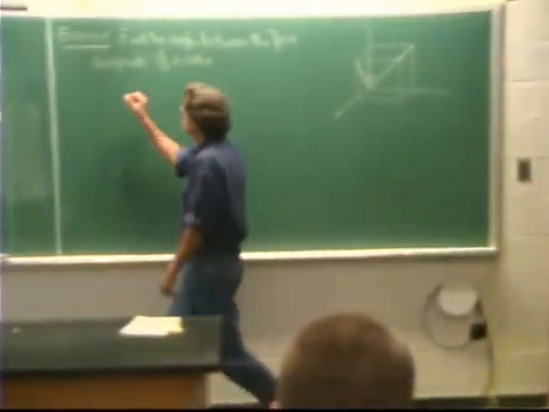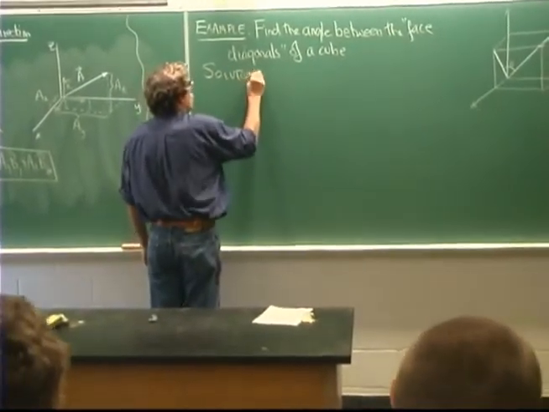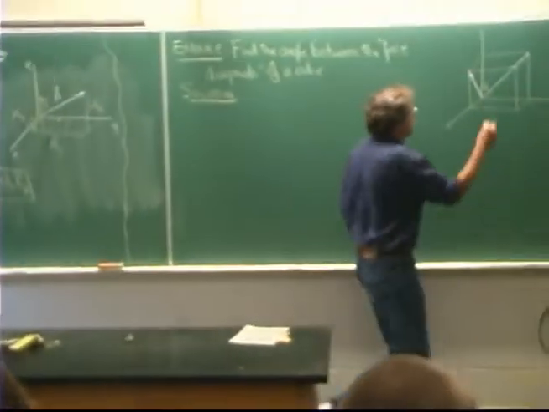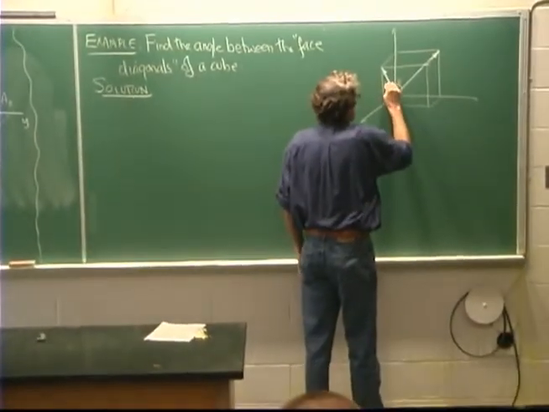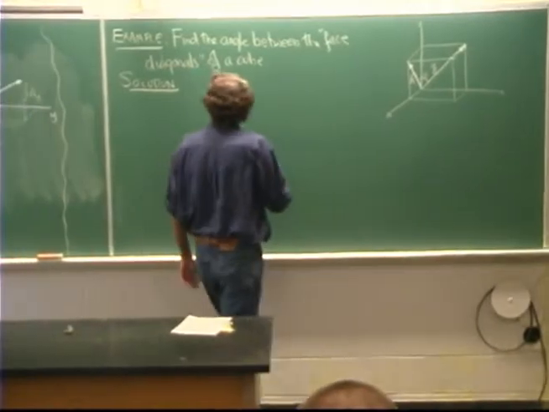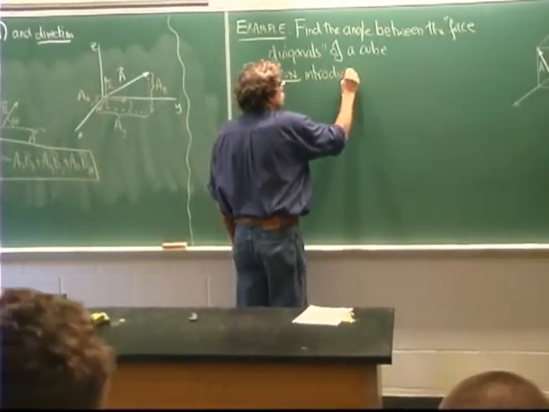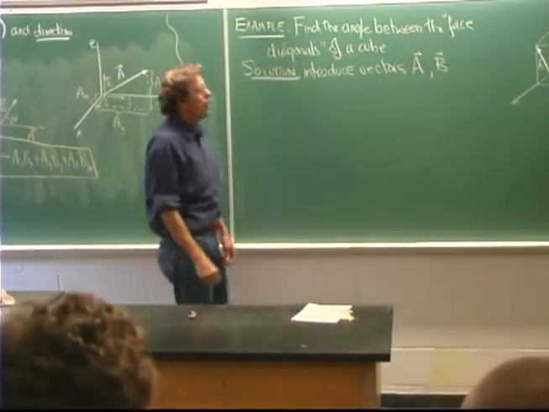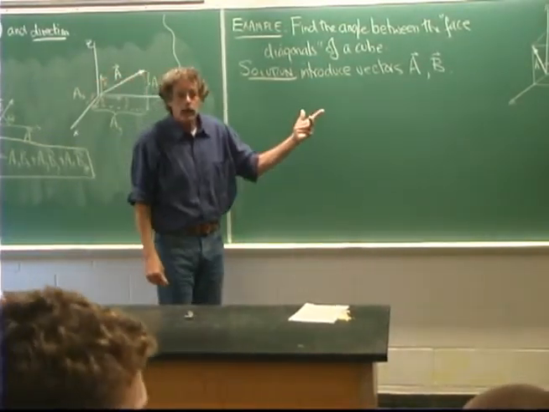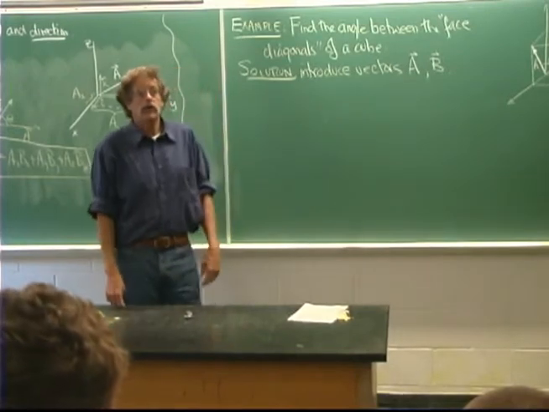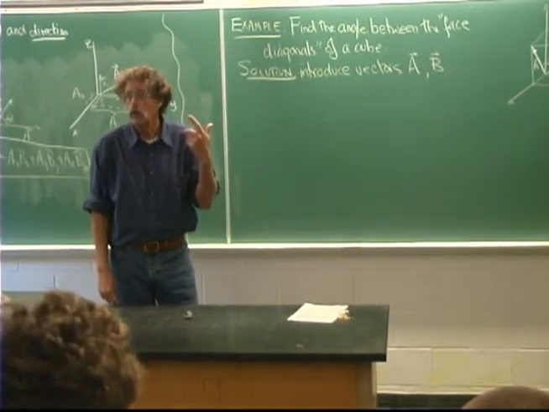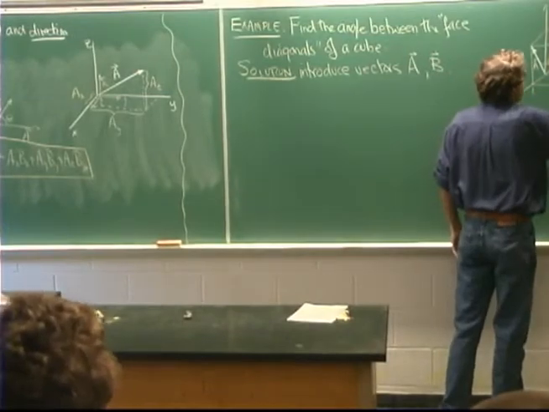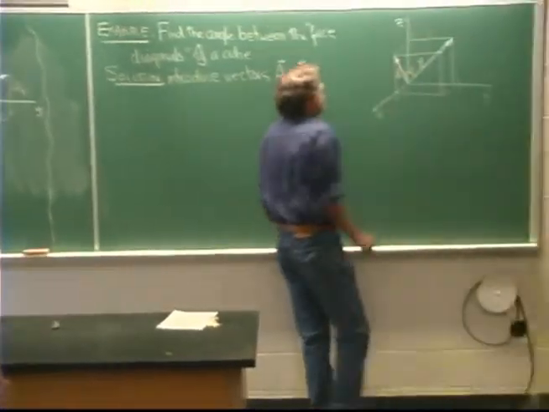I'll introduce two vectors. The vector along the diagonal across that side, and the vector along this. I'm going to call this vector A and this vector B. What are those vectors in component form? Well, gee, how big is the cube? How big should we make it? 1. Why not? Obviously, this angle doesn't depend on how big the cube is. So let's give this dimensions 1, 1, and 1. This is the x direction, the y direction, and the z direction like that.